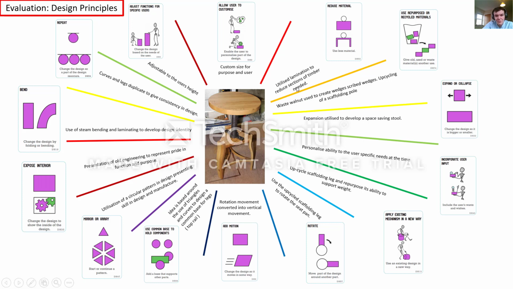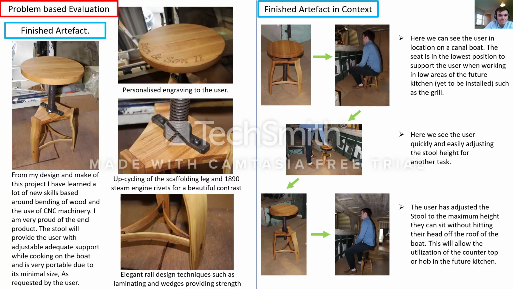So the use of lamination to reduce sections of timber needed, so reduced material here, and then I use upcycled material here. So these two up here are very much to do with environmentally friendly aspects. Repeating aspects: we've got 3 legs identical, 3 bottom rails identical, 3 wedges identical. If you were in industry now, you'd be duplicating these things an awful lot quicker. It'd be very easy to do. Change the design by bending. So if you just look at that bottom rail, I could have just used a straight triangle and delved it into the side, but it's more aesthetically pleasing and coherent in design to do, say, curved rails and curved legs. But if you just look through that, look at the design heuristic card and then the brief description beside them, it's very clear how they interact, and I think it's quite a nice way to evaluate a project.